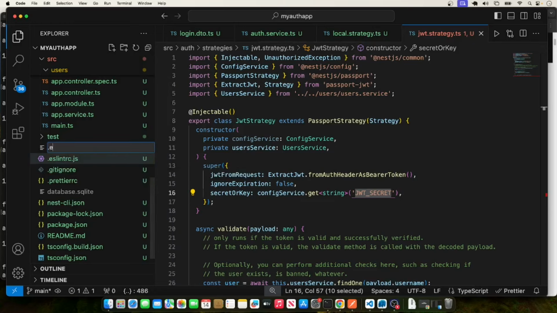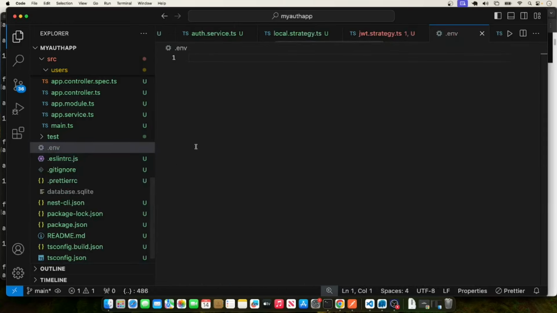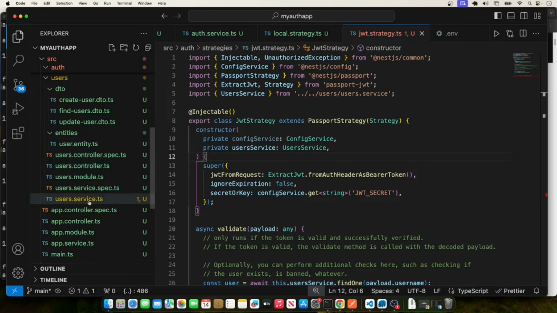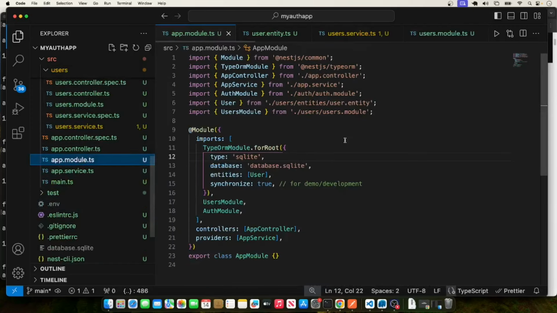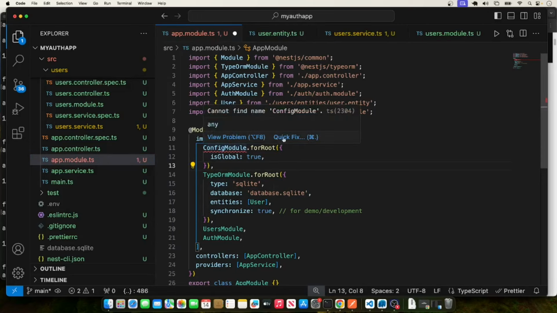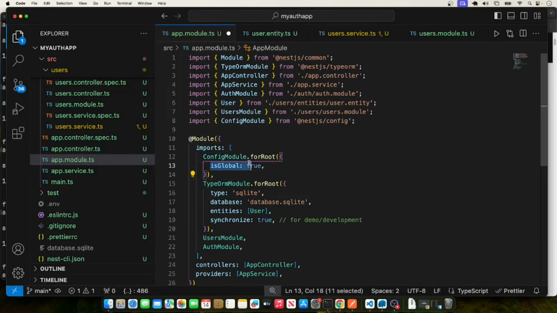Let's have .env. Here I'll use some super secret. Use something that is secret worthy. And one more thing, I need to import and configure the config module over here. The configuration is straightforward. We import config module. To avoid having to import this in every other module that needs it, we say global true.